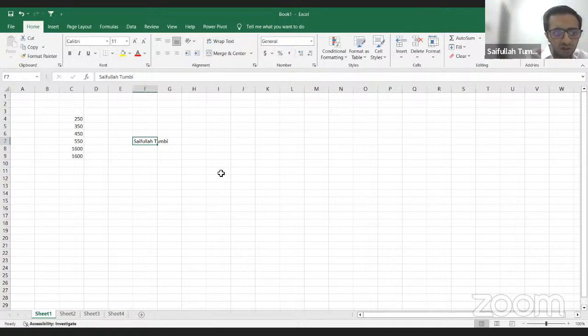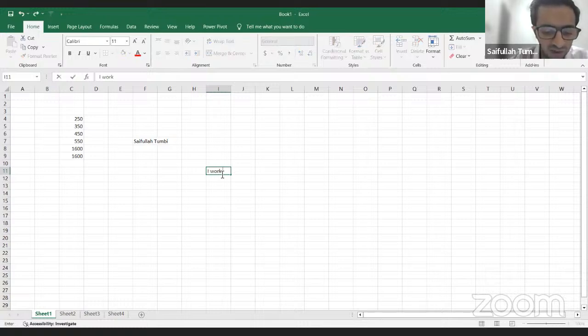So Excel is not only for calculation or any other thing, it can also be used for data analysis, for making reports, for graphical representation, for making pivot tables, for making pivot charts, and many more. Excel is a vast world actually. So moving forward, these are some basics. One more basic thing, if I mistakenly did something, for example, I have written some words wrong. For example, I work as a finance professional.